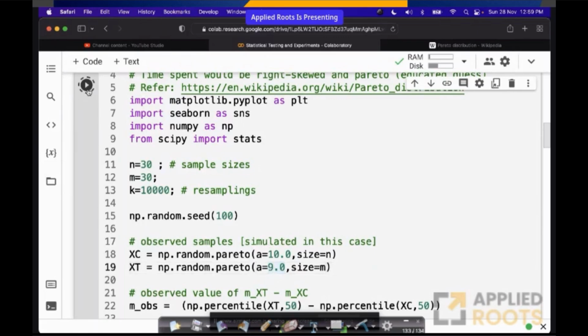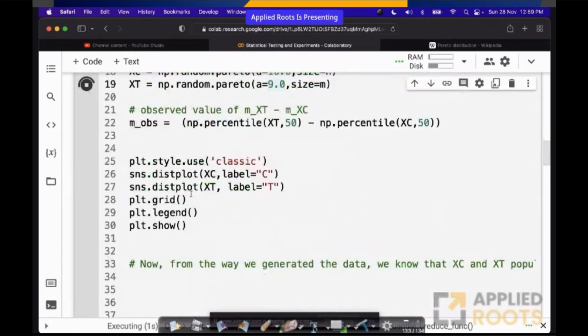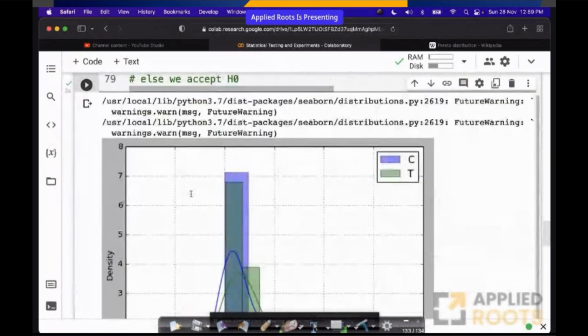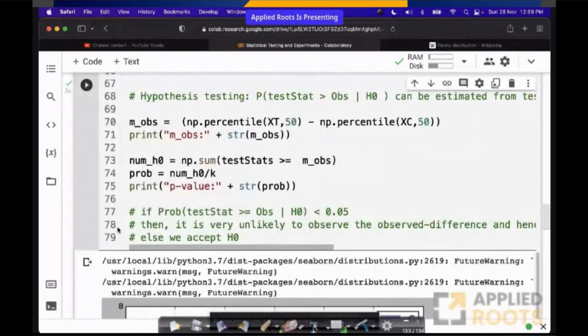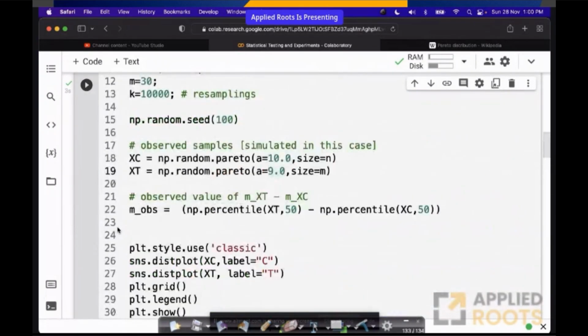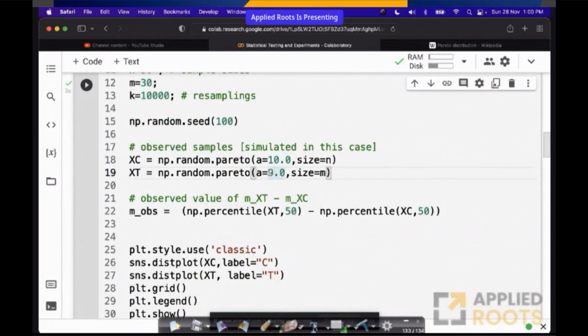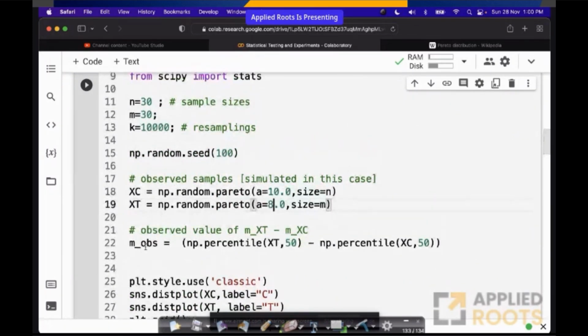then what happens? I don't think the p-value will be less than the significance level, less than 5%. Yeah, it's about 12.61% here, not less than 5%. Now what happens if there is a significant difference? Imagine if this distribution, the treatment, let's assume, has a significant difference from control. They're significantly different. They're not the same. Then what happens?